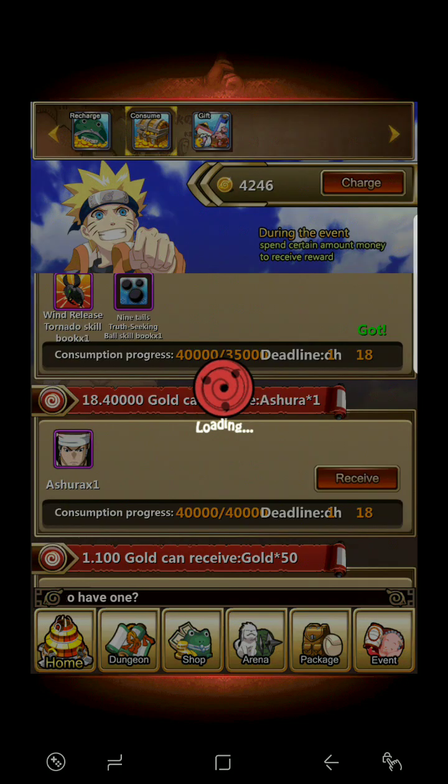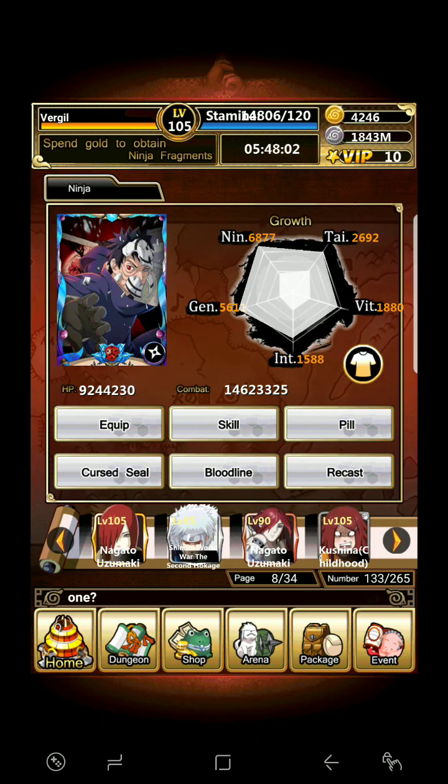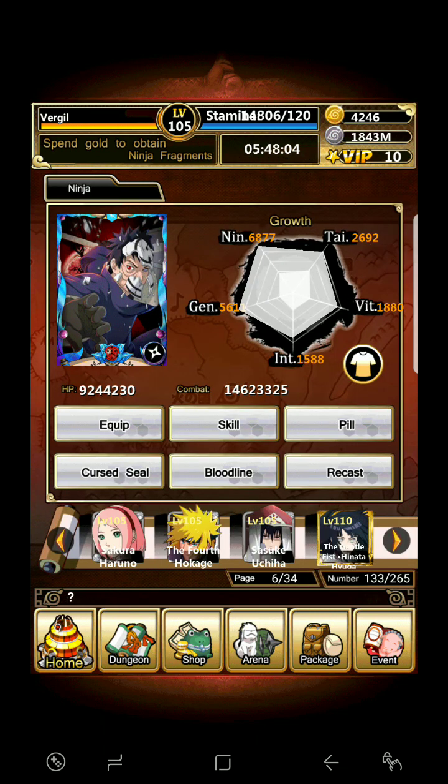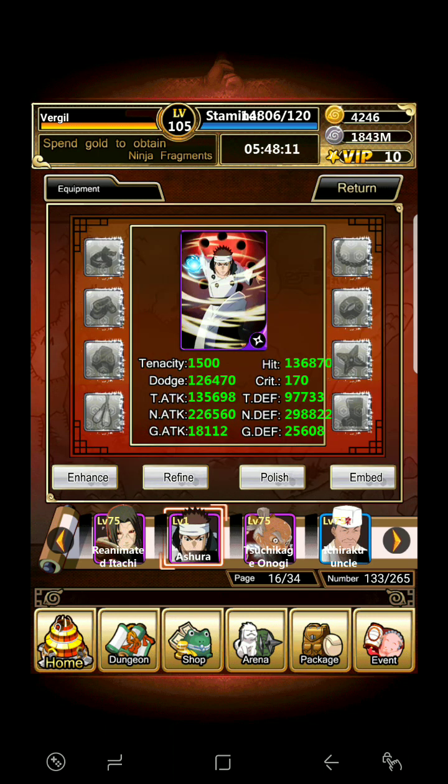Anyway, so okay, here's Asura. That's pretty cool. All right, let's see what this guy can do. Oh yeah, for those of you who don't know, the First Hokage can actually reinforce Asura. So that's pretty interesting in my opinion.